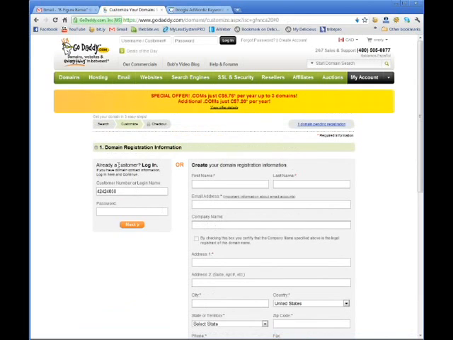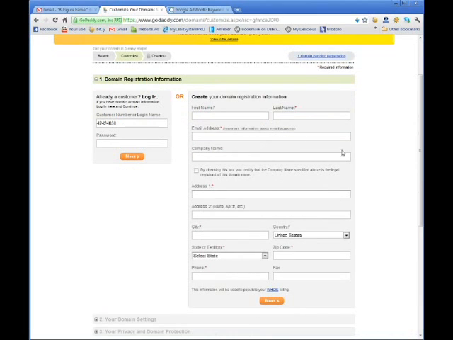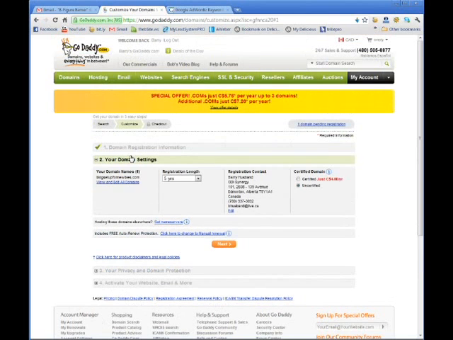Okay, now I'm already a customer. If you're not already a customer of GoDaddy, which most of you probably aren't, you'll just fill in this information here. Let's see if I can actually remember my password and just quickly sign in. Yay. Okay, now I recommend when you're getting a domain, I mean, you can get it just for 1 year, but I recommend doing 2 or 3 years at least.